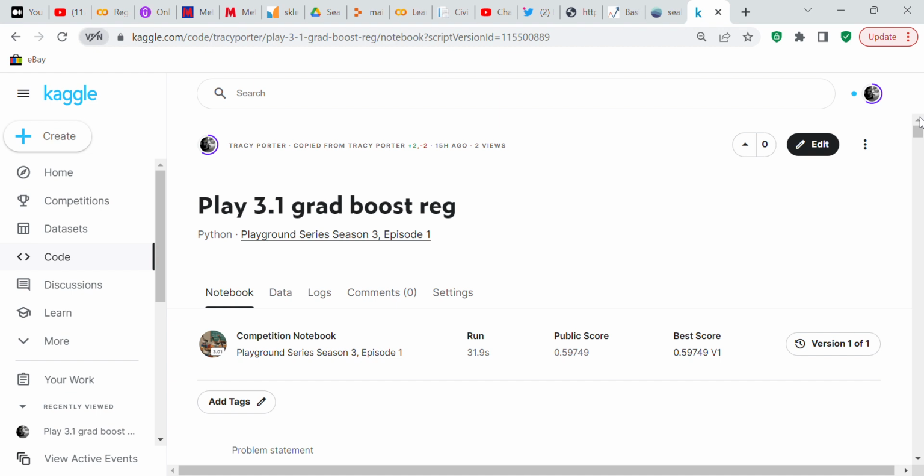But I will go ahead and give you this code review because in the month of January there are going to be 4 playground competitions, every Tuesday, which of course I didn't know until yesterday when I looked on Kaggle.